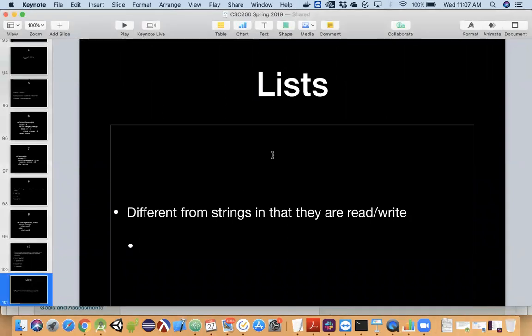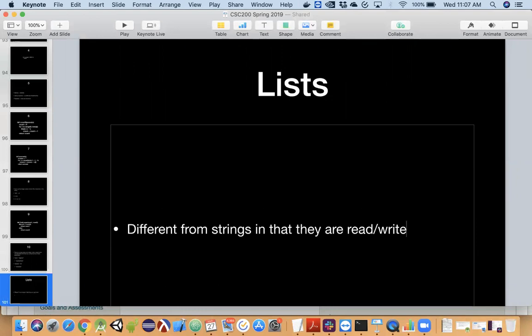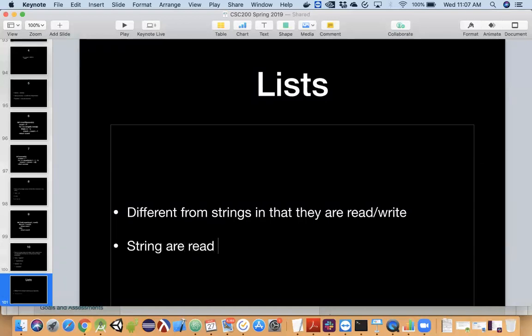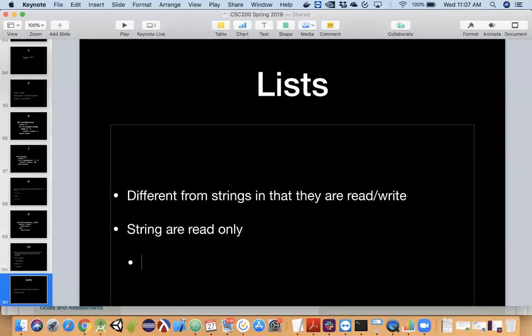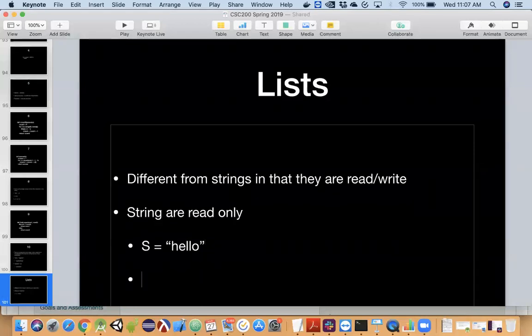So what I mean by strings are, well, okay, let's say strings are read only. What I mean by that is if I have a string S and I say it's equal to hello, I can't go in and say I want to remove the E from S. I would have to build a brand new string, S2, and set it equal to HLLO to get that E out. So our pattern up to this point has been to build a brand new string and then concatenate onto that the things we wanted to keep.